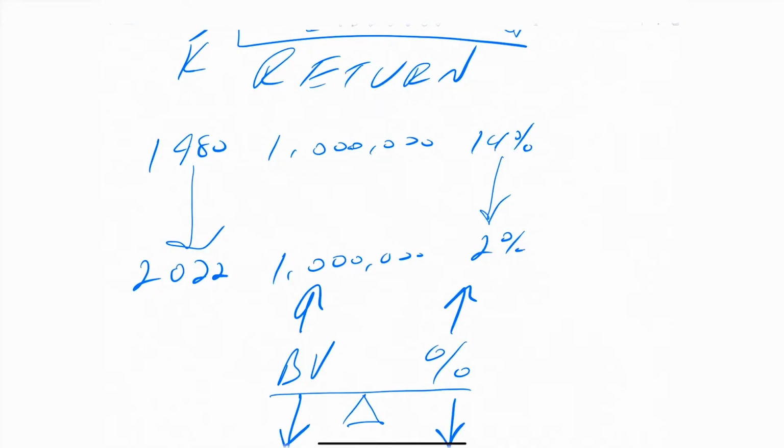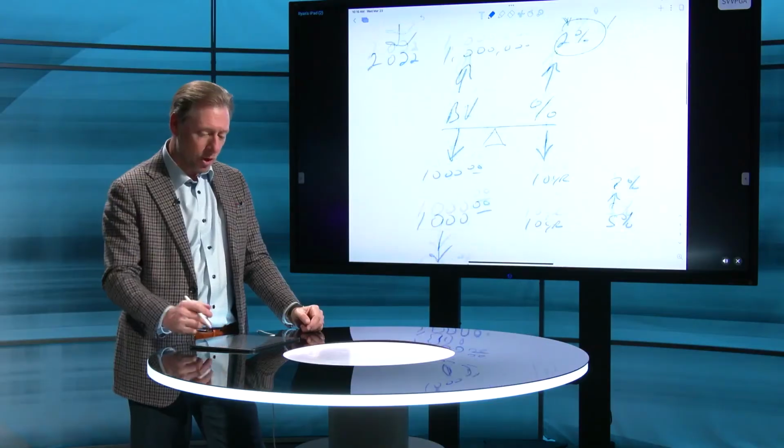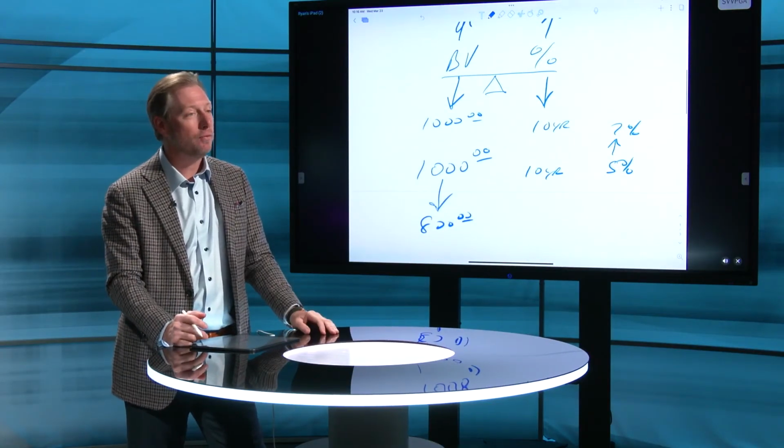So does it make sense, folks, that if rates have gone down from 14% to 2%, and now we're seeing rates go up, and the Fed has raised rates recently, and there's talk that they're going to expand and accelerate the raising of rates to combat the runaway inflation that we're currently seeing, does it make sense to keep reducing risk in our overall portfolio utilizing bonds? Because again, as interest rates go up, bond values fall.